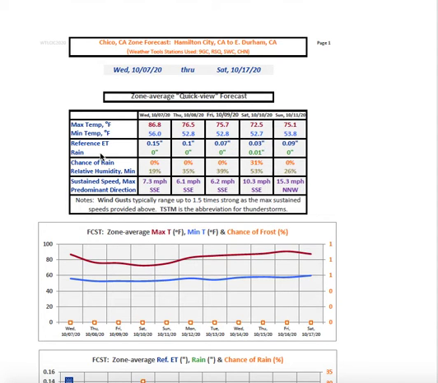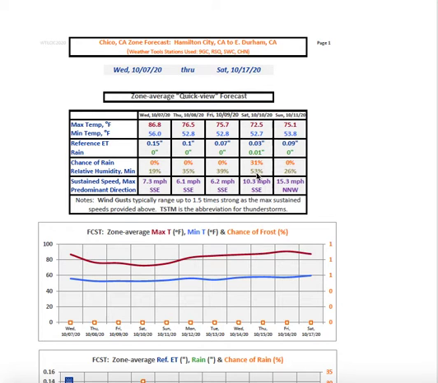Now, under those ET values is the forecasted total rainfall for that day. So if you look ahead to Saturday, the 10th, you can see that there is a forecasted rainfall accumulation of about 1/100th of an inch. Now moving down to the next line, you'll see the percent chance of rain for each day given in orange. And scanning to Saturday, we see that there is a 31% chance of rainfall. We'll look more at the timing of the rainfall in page 2 of the forecast.